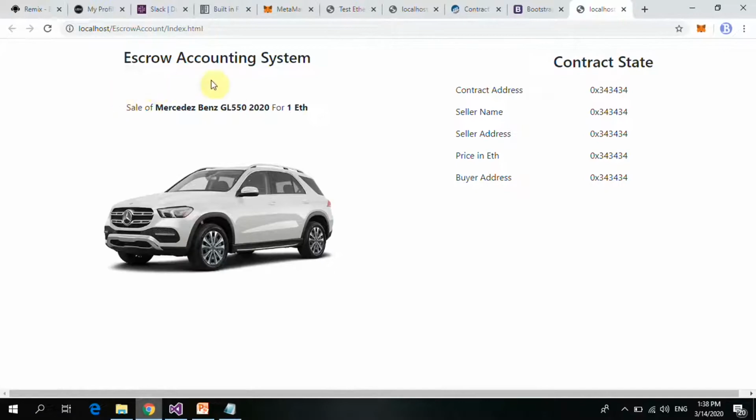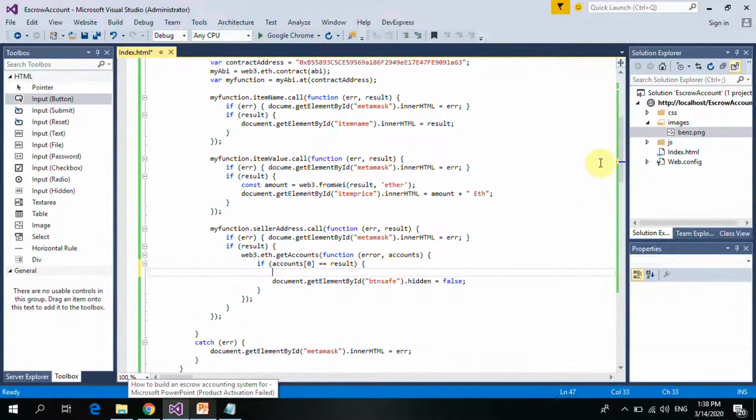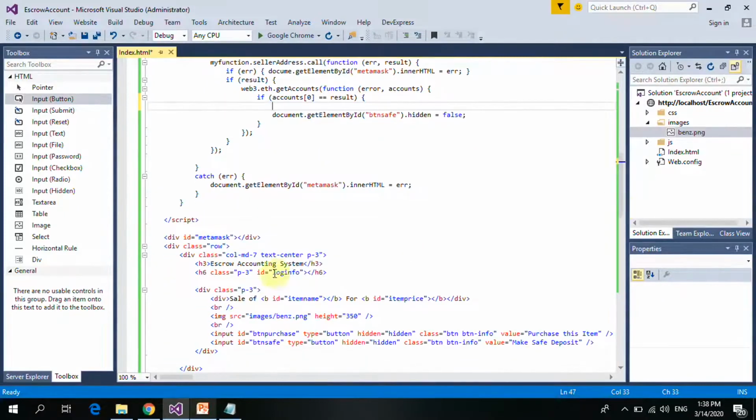And okay, we need to put the information here: you are logged in as the seller of the account, just like we did in the other video. So if this is true, then we can also just put this here, login info.